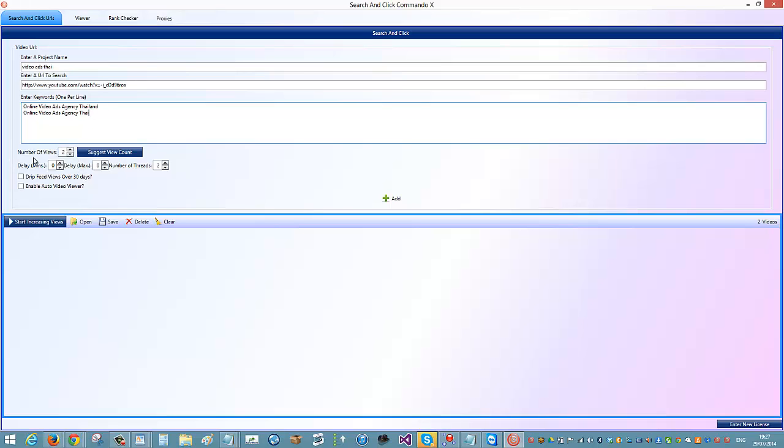Okay, and then here we can choose the number of views. Now for demonstration purposes, I don't need this to be very long. I'm just going to put number of views of 2. When I put a number of views of 2, it's going to view twice from this keyword search and twice from this keyword search. If I put in here 100 different keywords and I had 2, it's going to do 100 keyword searches on Google and view 2 times each. If I put 50 here, it's going to do it 50 times each.